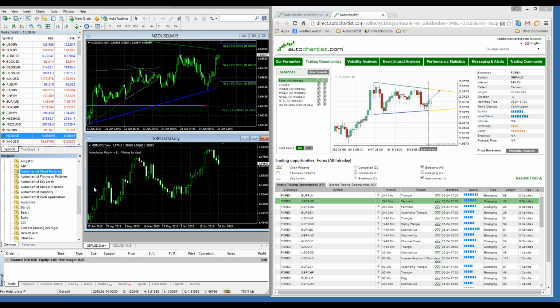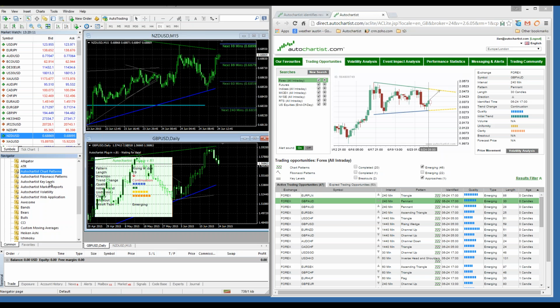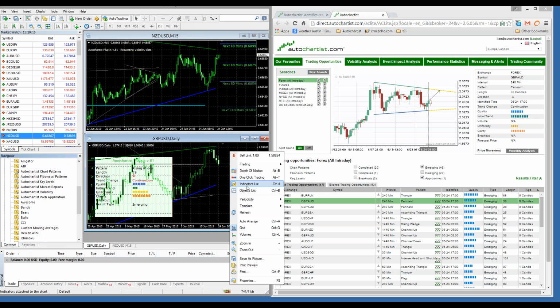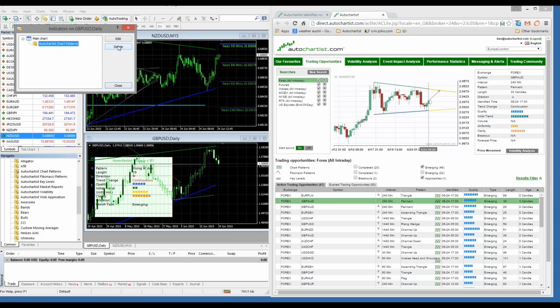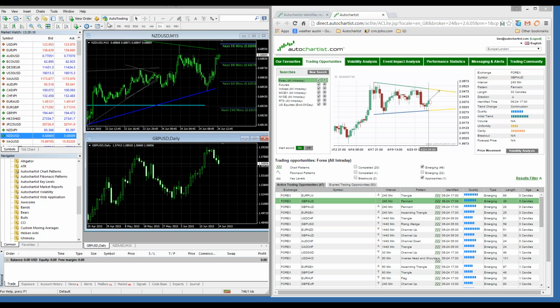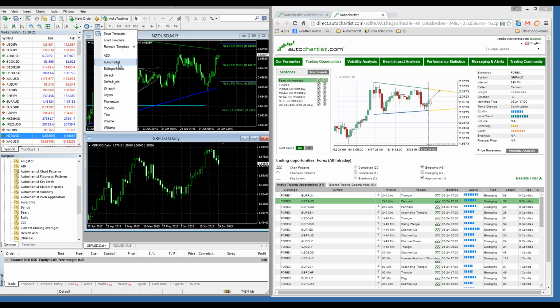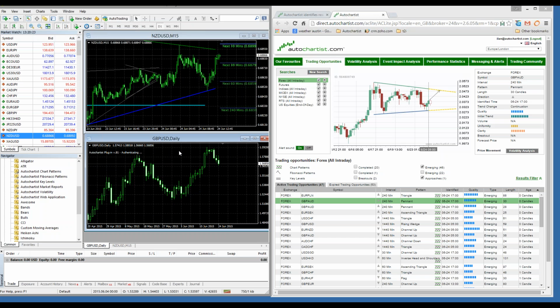Similarly you can do that with Fibonacci patterns, key levels, and all the other Autochartist indicators. I, however, like to just use the template. So I just click Autochartist, and all the indicators are enabled, and you don't have to worry about allowing DLL imports or anything else.